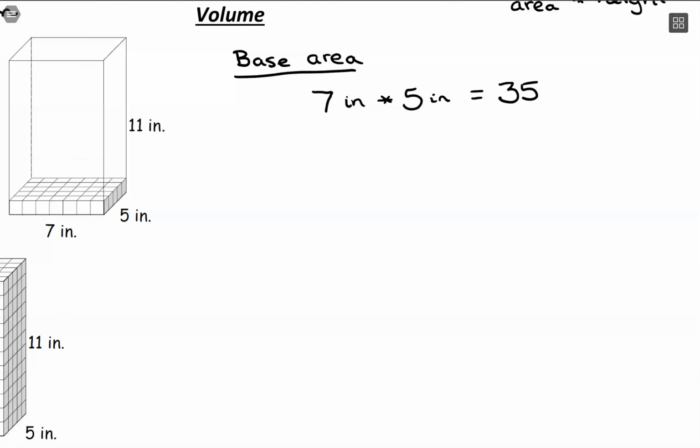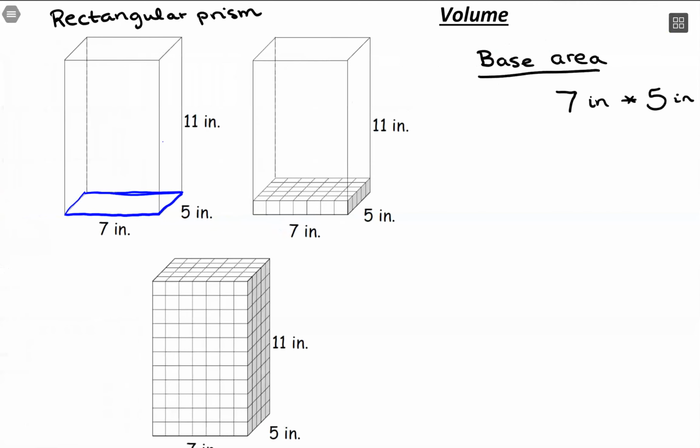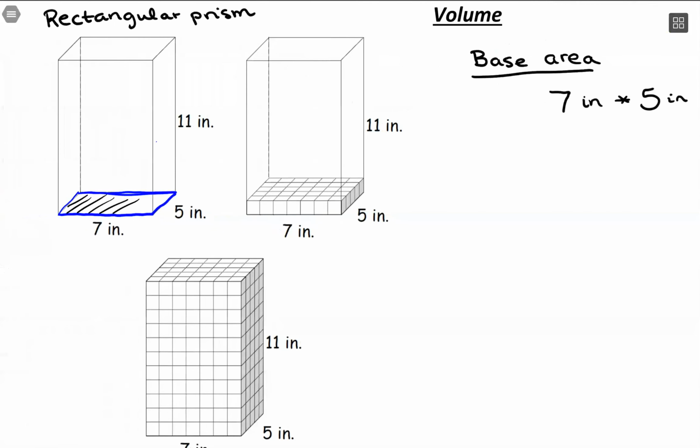Now units, and this happens when we work with variables as well, like if I had you take x times x, that would be x squared. That's what's happening with our units here as well, and also this is area, so we always square our units anyway, but this is where it's coming from: we're multiplying inches times inches, which would be inches squared. So that's where our little exponent is coming in. That gives us the area that's being occupied by this base here.